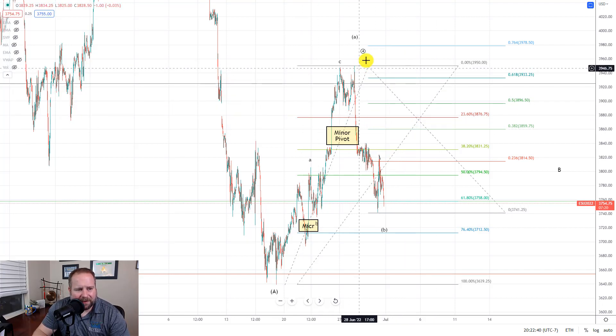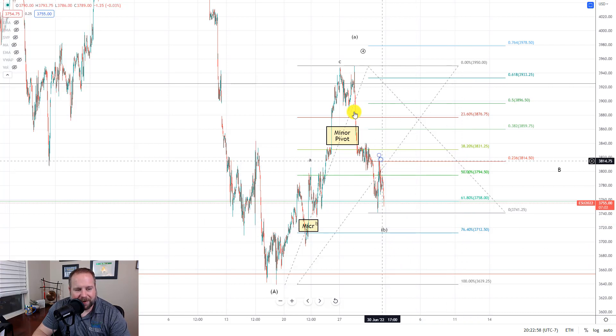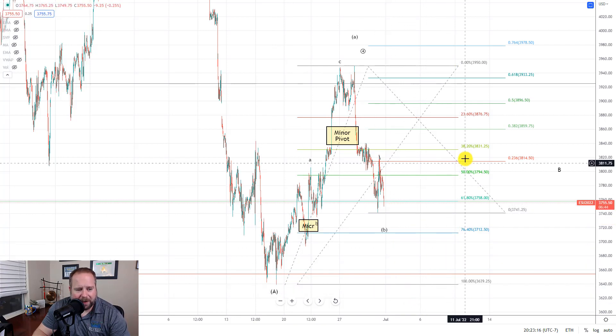The other option is that this is all of wave 4 up here at the top and we're in wave 5 down, or wave 1 of 5 down. That would bring us down below support towards the bottom of this low here, and then from there we would look for a wave 2 bounce up towards 3825 to 3850, just depending on how low this move takes us. But if that's the case, this would be considered wave 4 of 1 and we'd be in wave 5 of 1 down now, which should target down around the 3660 range, or possibly even a new poke low. From there, we would look for a bounce in wave 2 of 5 back up towards the 3825 to 3850 region.